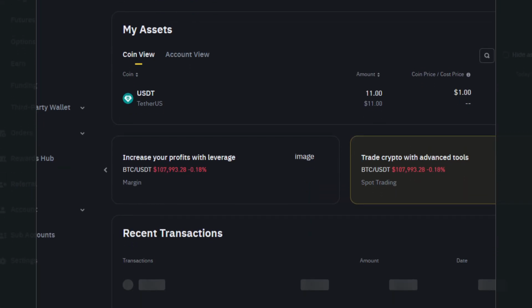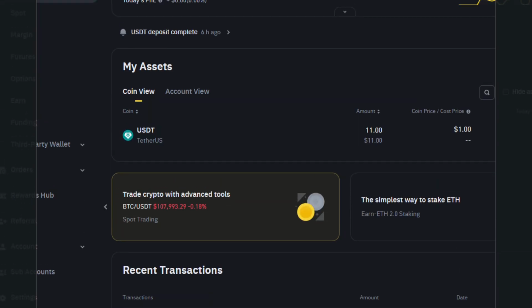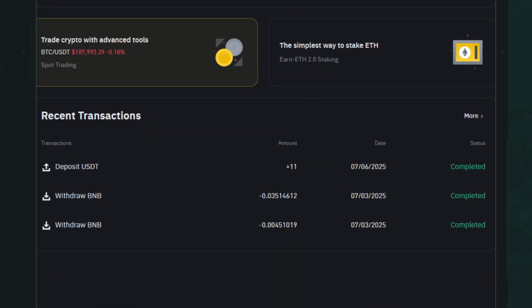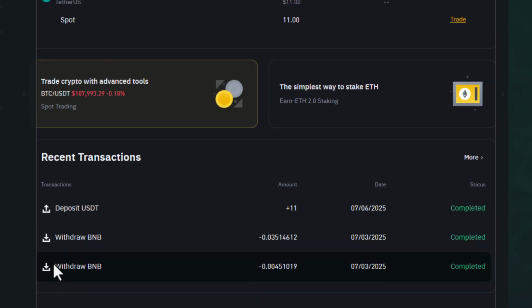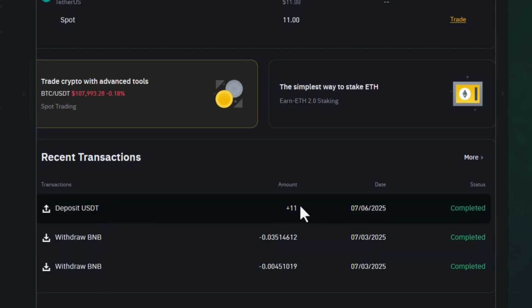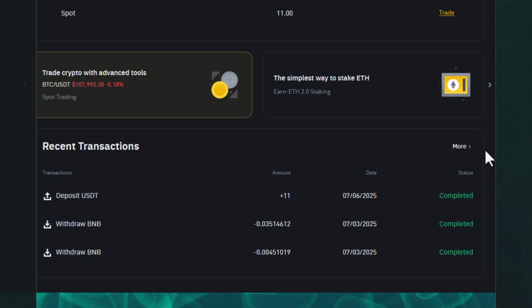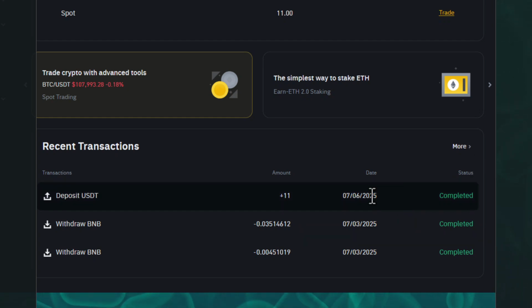So let's scroll down. Now you can see here is a deposit that happened today. You can see the date it happened, just today, and then that is it. It tells us that it has completed successfully. So this is to tell you that I've successfully received this amount from the Coinryze platform. So that is basically how you can use the Coinryze platform.